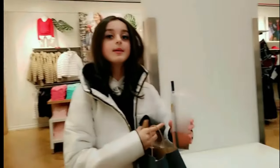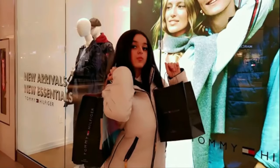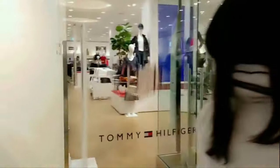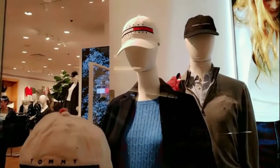Now I got my Tommy Hilfiger bag and my boba, so let's go. I got both of my bags — the second bag is really really huge — and now I'm going to be doing a spin around Tommy Hilfiger. I'll be seeing you guys outside. And this is the mannequin I was talking about that had the beautiful Tommy Hilfiger big logo hat on top, which is so iconic — that's why I got it.